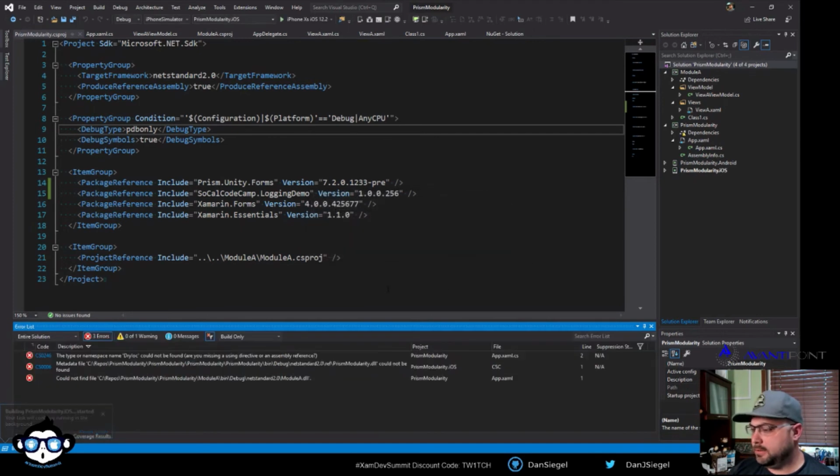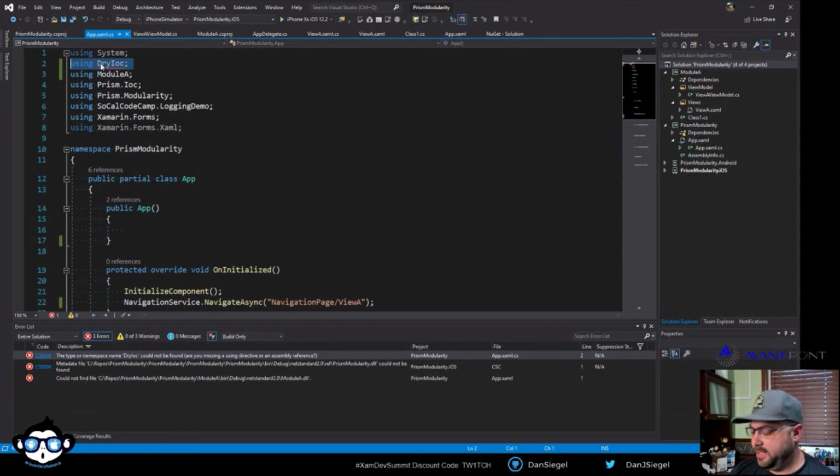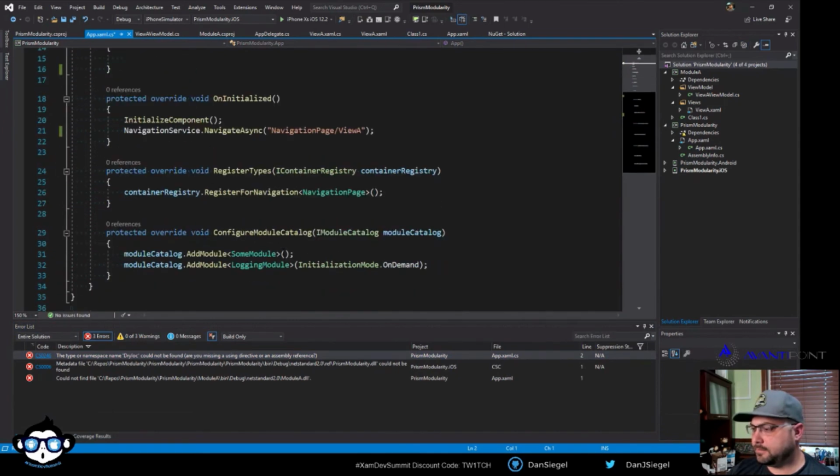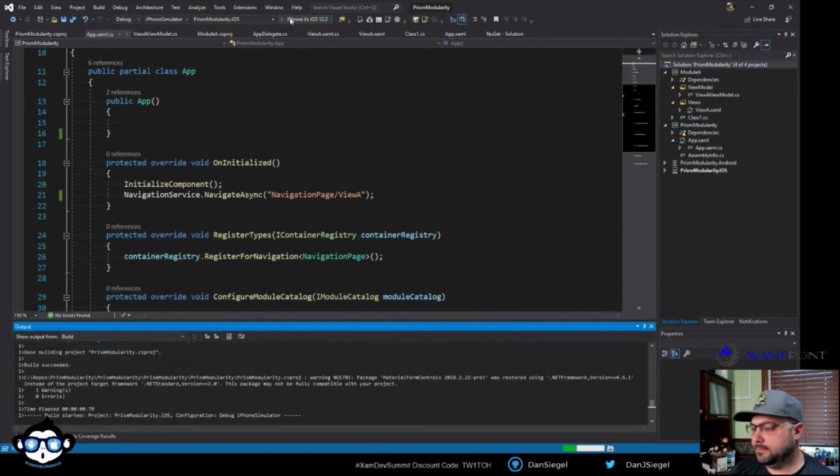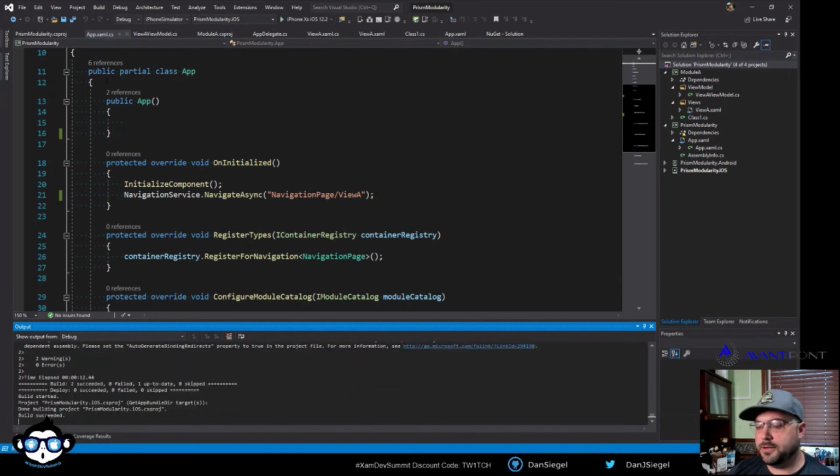Oh, really? Now there are build issues? Oh, because DryIoc can't be found, yeah. I understand that. So things I demo all the time suddenly don't want to work because we're on here doing this live.